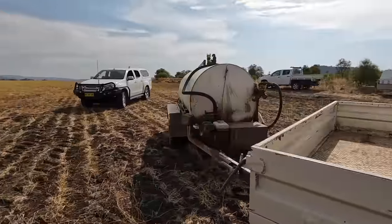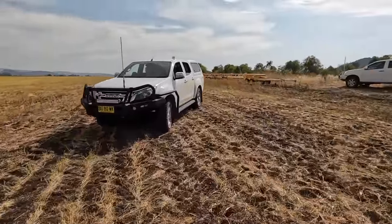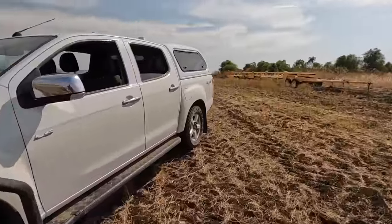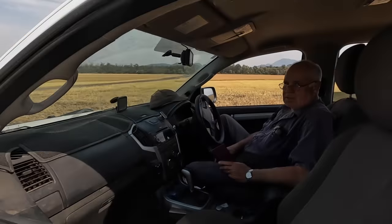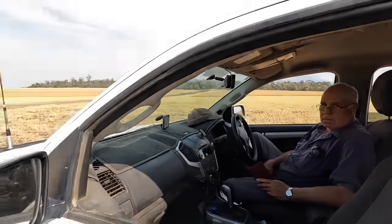Well, guys, we made it. All in one piece, I think. Dad's here just in the command vehicle overseeing everything. You're reading a book. I am reading. And I'm multitasking. I'm listening to the radio too, but don't tell Mum. Yeah, no, don't let that secret out.